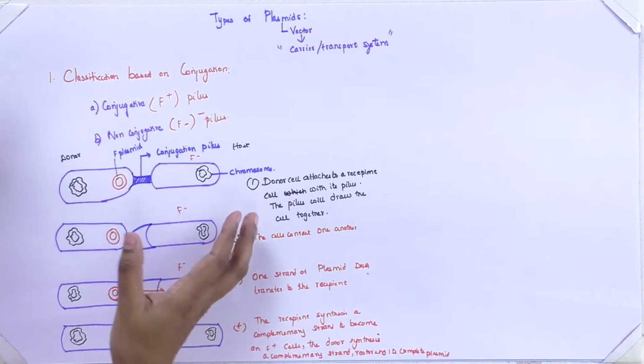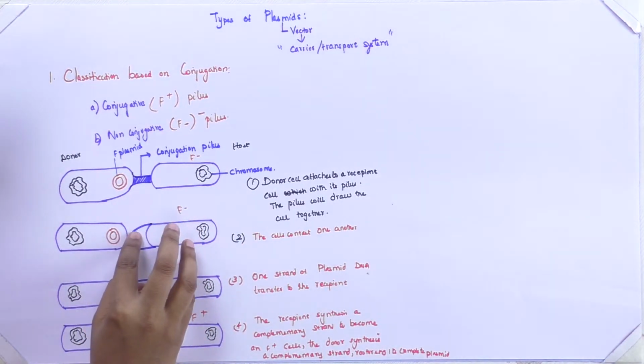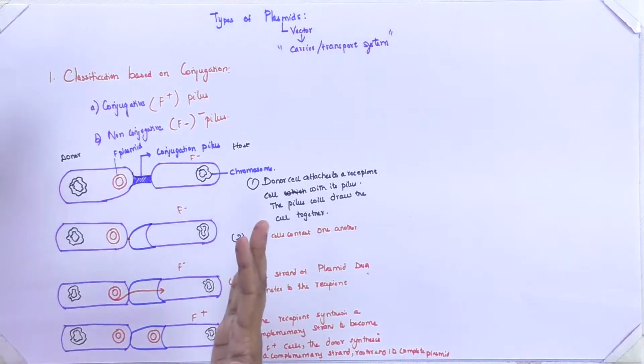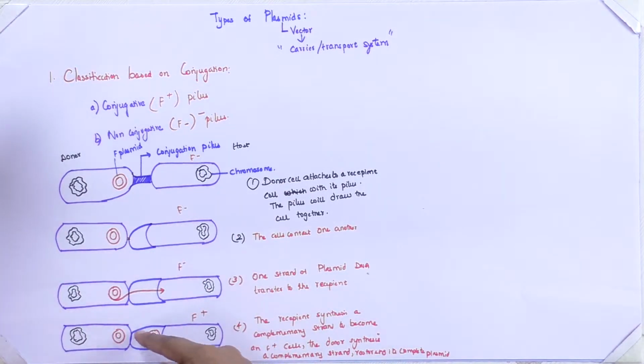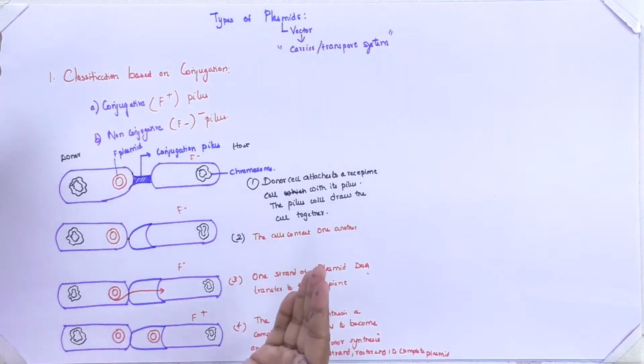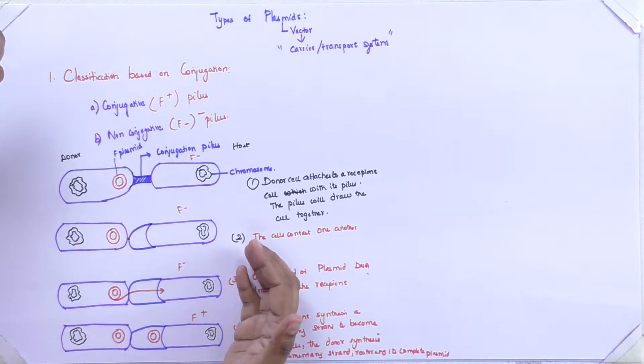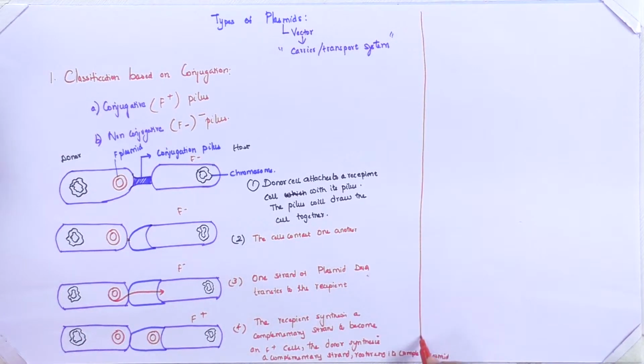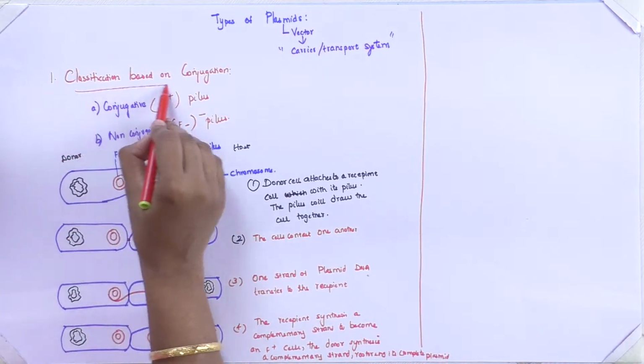First, on coming close to each other, a wall will open. Second, a single stranded structure of the plasmid goes into the next cell, where it can replicate to form another plasmid. The plasmid which has lost a single strand will also restore the second strand by the replication process. So in both the cells replication of the plasmid takes place. This is how a plasmid is transferred into another cell. So this is the first type, based on conjugation.